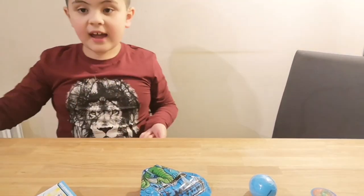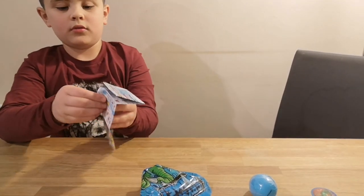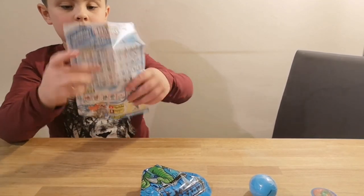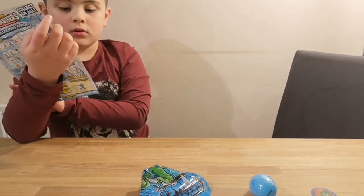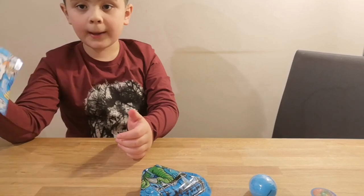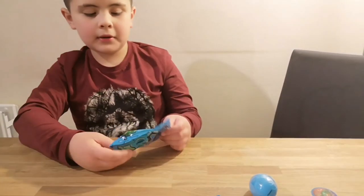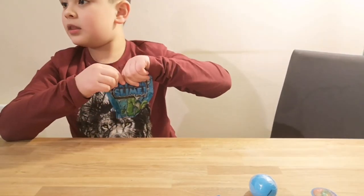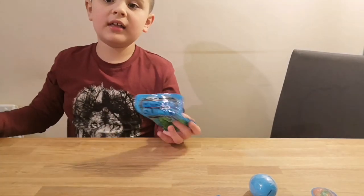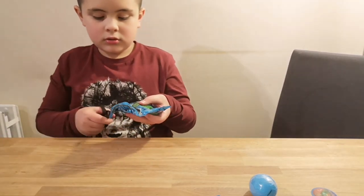So yeah, we're gonna open this out and get our figure. So this is collector's guide, by the way. So we're gonna... Oh, seriously? It doesn't have a map? No map! Well, we have no map. When I opened the giant egg, there was a map. But in this one, there was no map. Sad days. Okay, we're gonna open the crystal slime first.